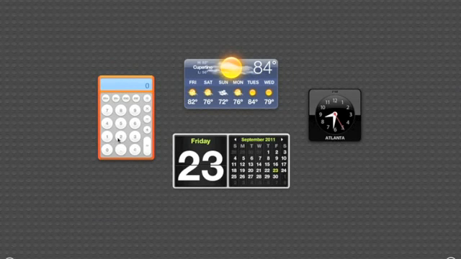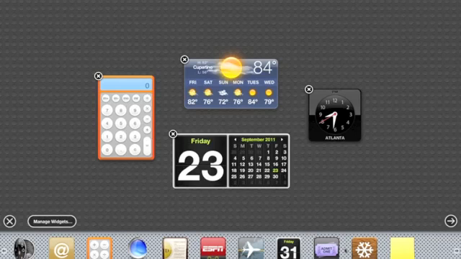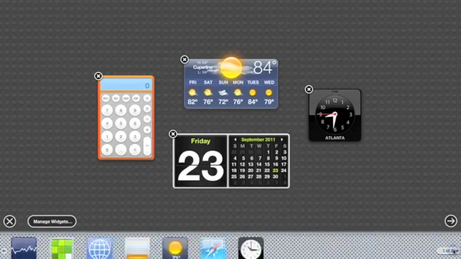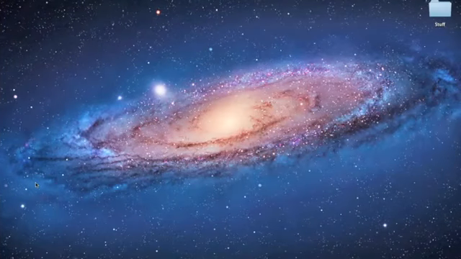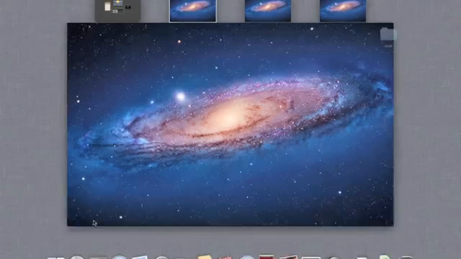What your dashboard is, it has little widgets, like the defaults right here are a calculator, a clock, which no, I don't live in Atlanta, weather, and a calendar. And these are all just defaults. And over here, there are some more widgets. And you could get more widgets, other than those, by either downloading them straight from Apple, or you can also download them from external websites. There are actually a lot of widgets out there that you could go and explore.